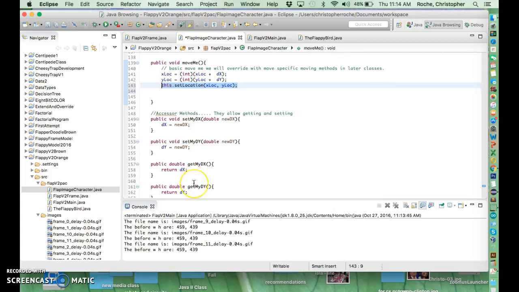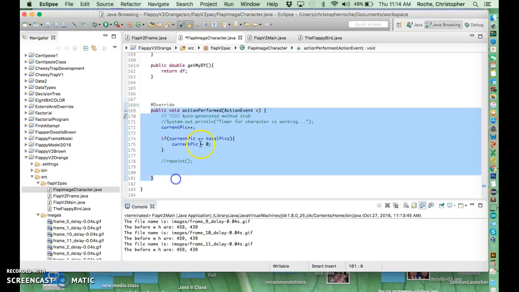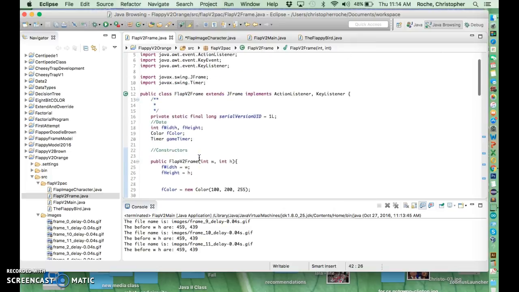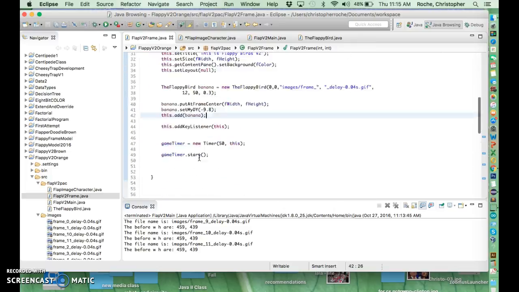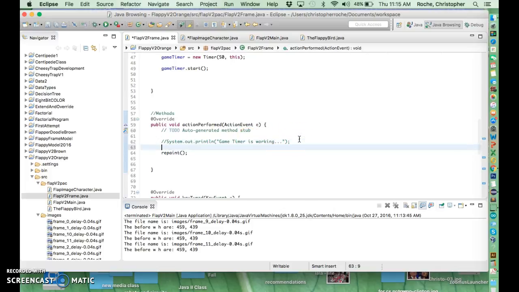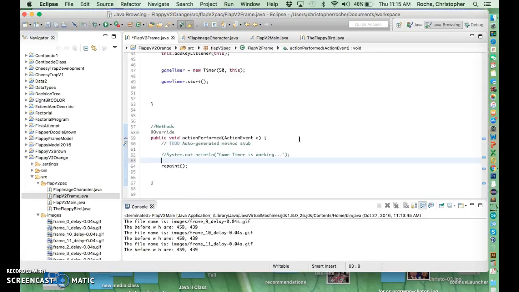We don't want to, actually, this action performed is really just in charge of pictures. That allows your picture to be out of sync with the game, okay? But really the frame is going to run all the pictures and stuff just like before, like the ball timer. So what we want to do is have the banana move. So let's see what happens here if we go banana.